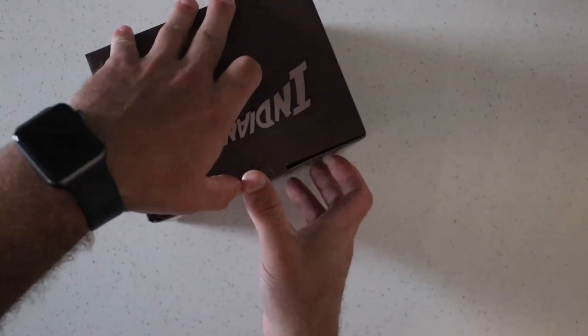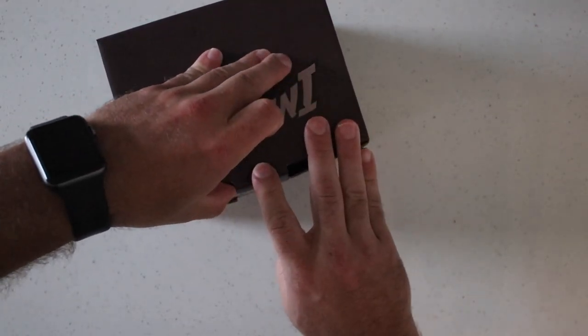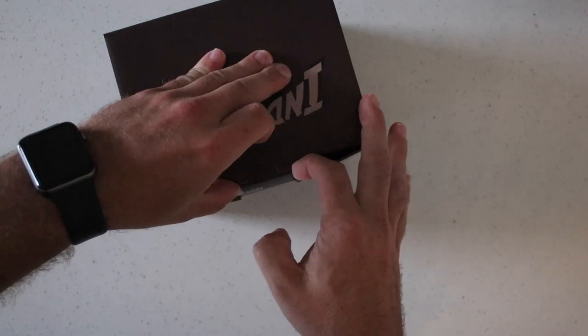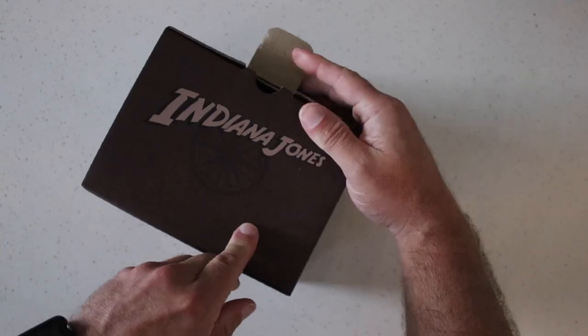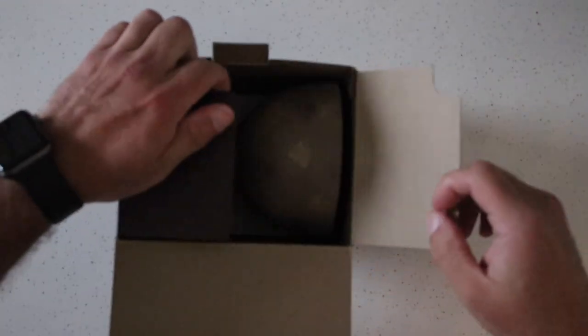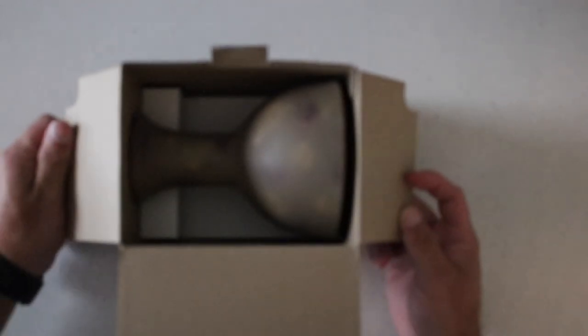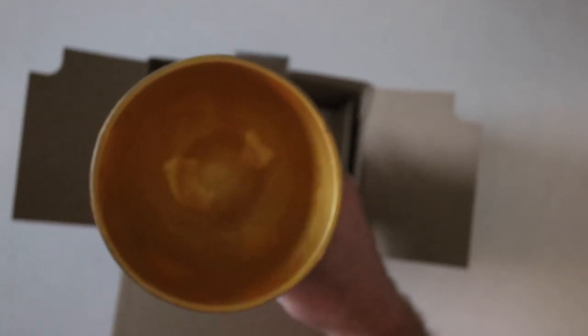So, here goes nothing. If I can get this thing opened. I don't want to break the box. Like I said, I keep the boxes. All right. Here we go. Now we're cooking. There's that. Oh, there's no padding in this whatsoever. And, of course, the paint job is not so hot. I'm not liking that paint job, but it's intact. It is intact, so there's that.